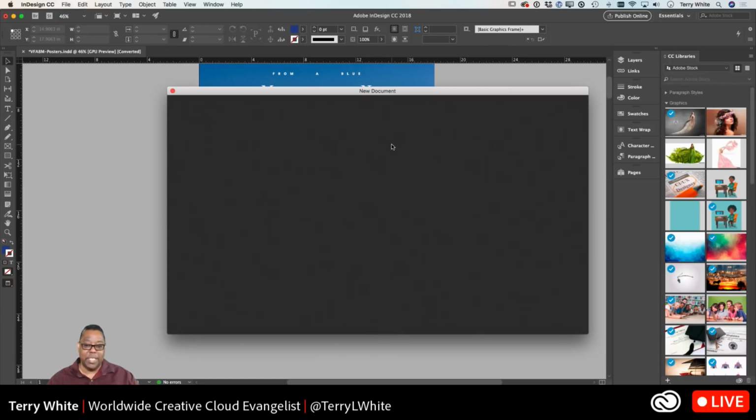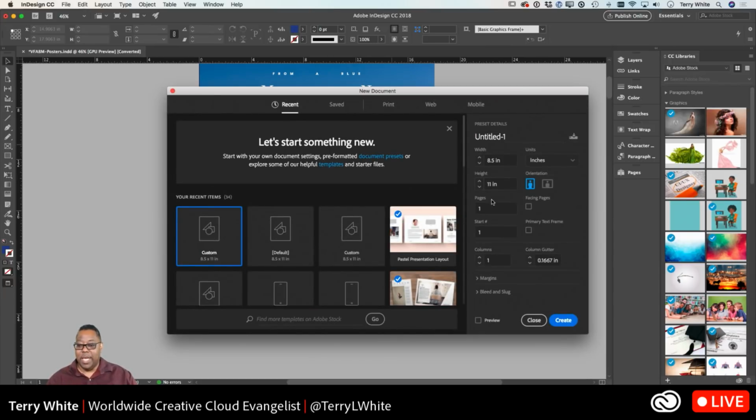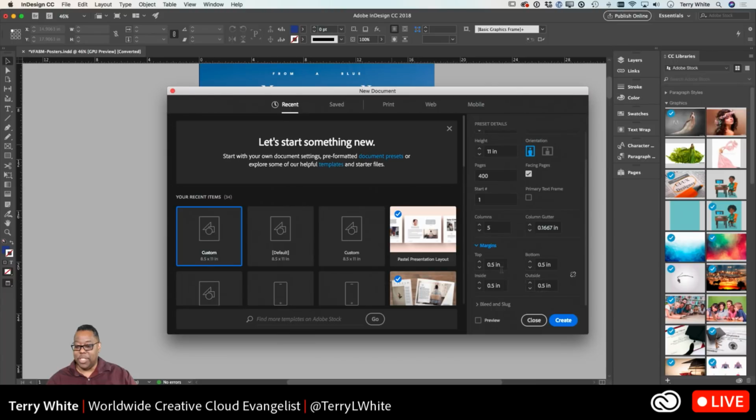But when you say, hey, Terry, I need to make a 400-page book, and I want them to be facing pages, and I want them to have 5 columns, and I want to adjust the margin area because I want to work with the margin. So for my inside margin, I'm going to make it a little bit bigger.